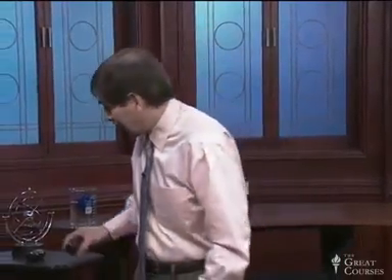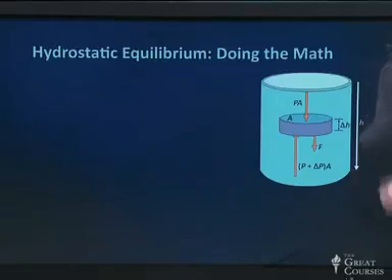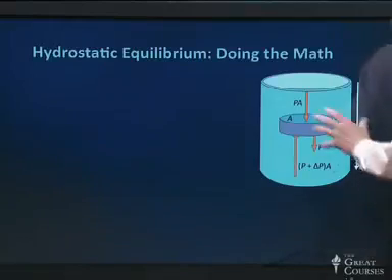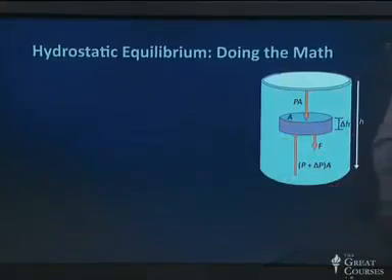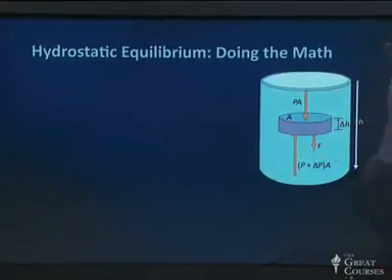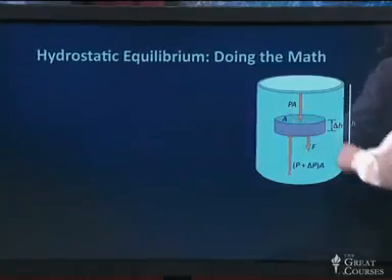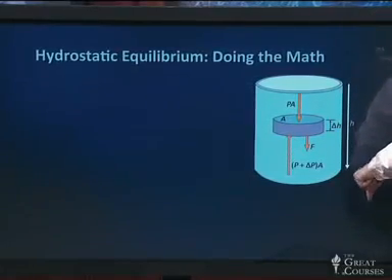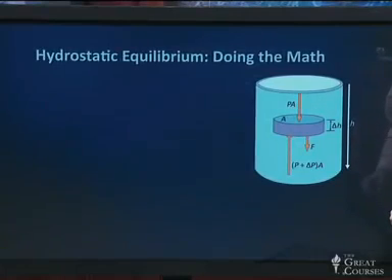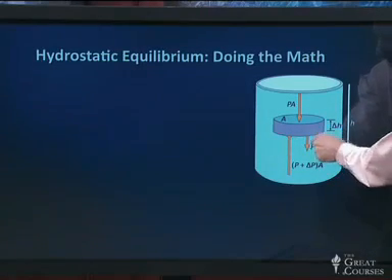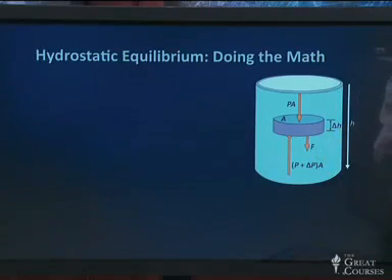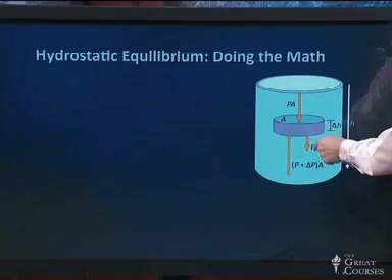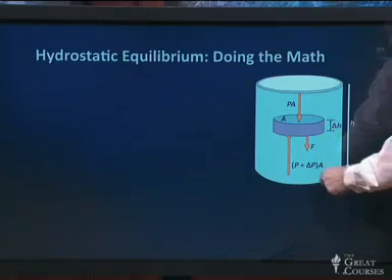Let's explore that a little more quantitatively. So let's do the math. So here's our picture. We have a fluid, and we have an element of that fluid singled out, and we want to ask the conditions that that fluid element be in static equilibrium. We have an area A for that fluid element. The element has a thickness delta H. We're going to designate H going downward as the depth of this fluid. There is a gravitational force downward on the fluid.